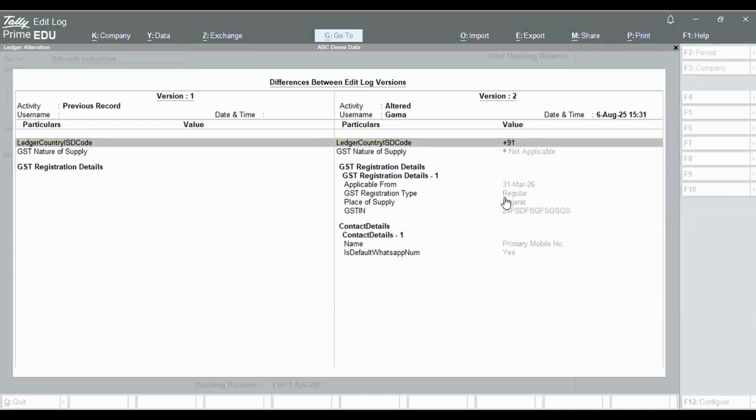Then there is one question from Lucky Ji: to generate MSME form from Tally, what are the prerequisites to punch in software? Yes, to generate MSME form, the prerequisite is simple. For all the supplier ledgers, enter the MSME number and post those transactions bill wise, bill to bill, and don't post any on account payment. All payment should be bill wise.